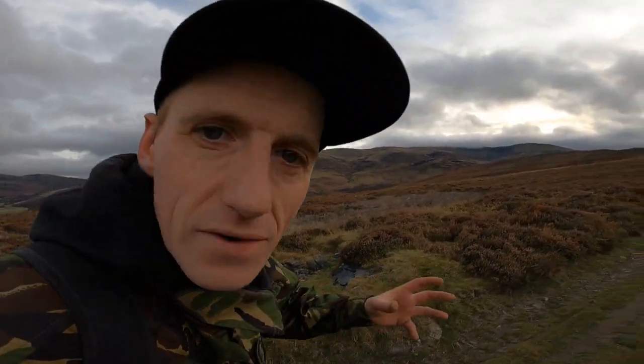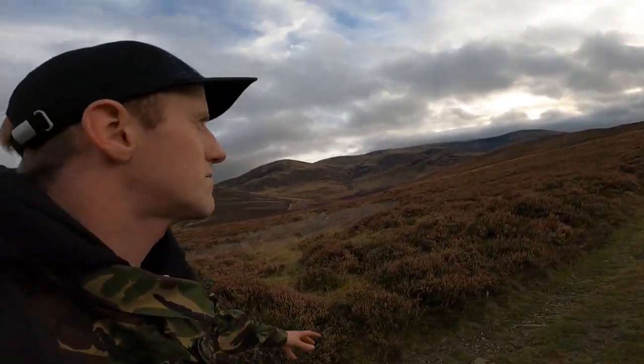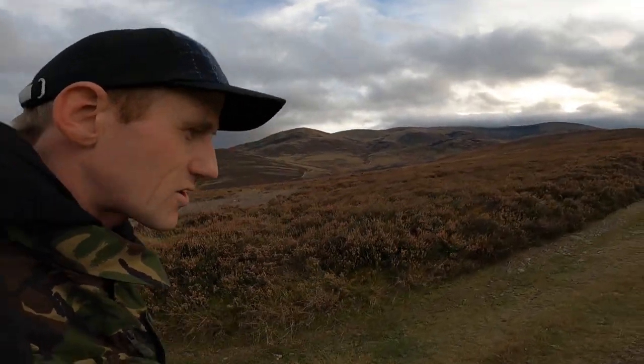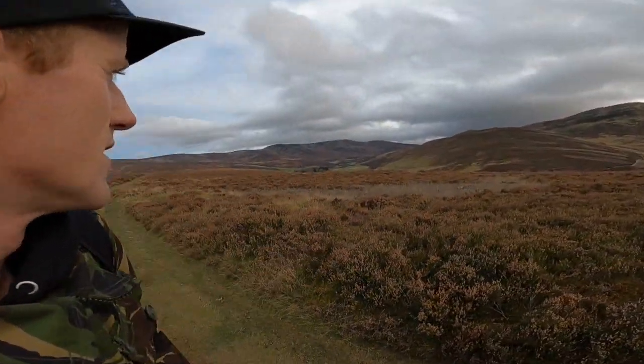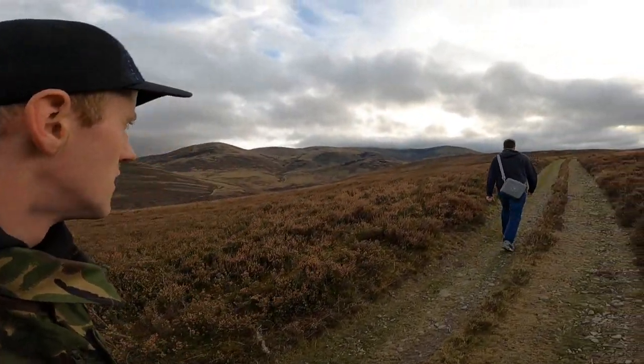Because surely, like, we know the monument's definitely somewhere. It's just mad how difficult it is to see it and to find it. But we've obviously come up the wrong road from the glen once again. But yeah, you can imagine if this was the old main road over the hill in the ancient times, like how wild it must have been in the winter and stuff. Back in the days of the horse and carts, the ancient days of civilization on these lands.